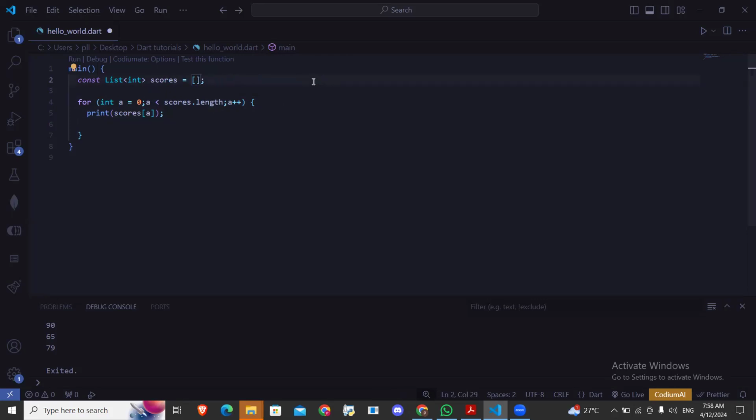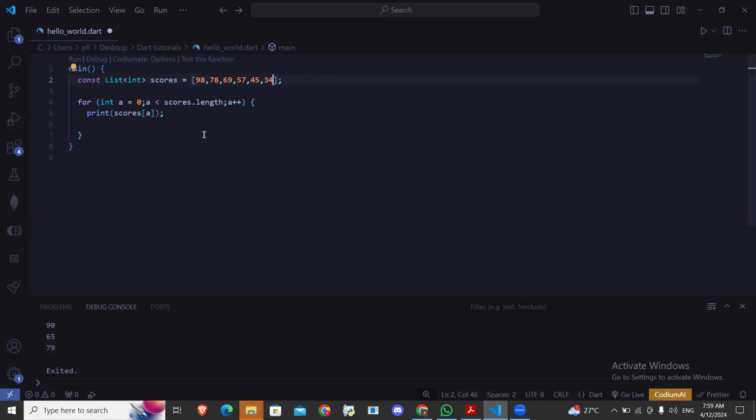I have 98, 78, 69, 58, 57, 45, and 34. Now this is sorted. The highest score is 98, second is 78, then 69. So I want to print the top three.